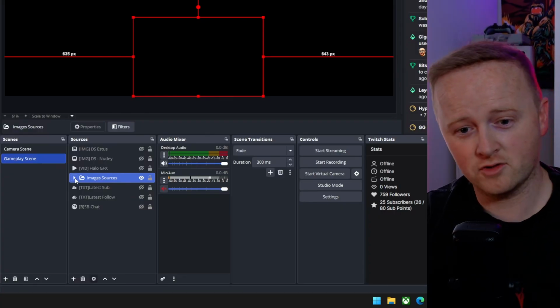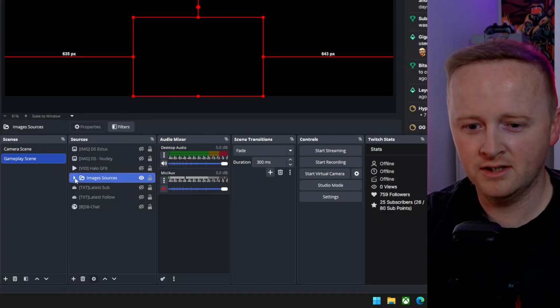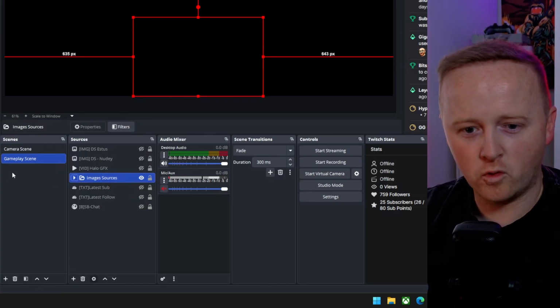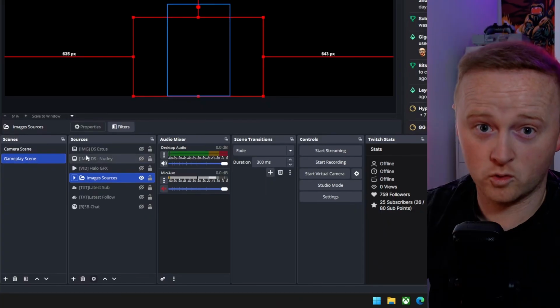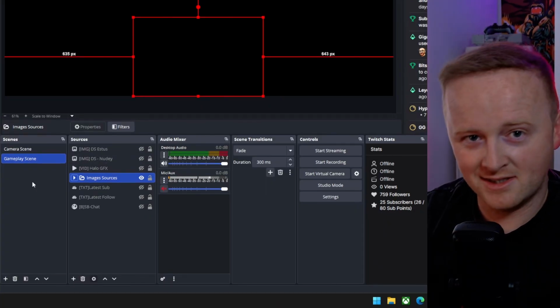Okay, and again, this one is actually pretty good. This is something that I was using OBS for quite a few months, and I didn't know this was a thing. But in OBS, you can see in the bottom corner here, we have scenes and we have sources, which we all know. You're like, yeah, of course, that's just how it works. But you can nest scenes.